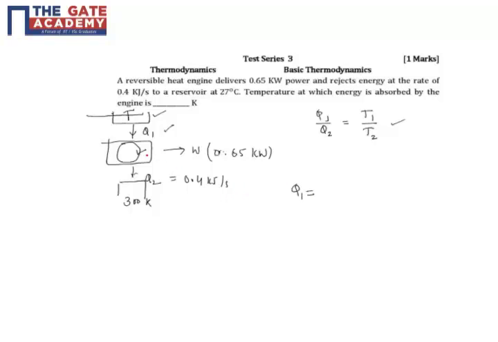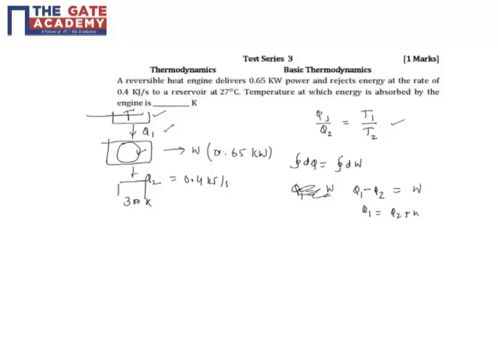from just the energy balance for the heat engine, remember that in a cyclic device, the sum of the heat absorbed and the heat rejected in a cycle is equal to the work done. There is no change in the internal energy because it's a cyclic process. Q1 is the heat input to the engine, Q2 is the heat rejected. So the net heat taken by the engine is Q1 minus Q2, which should be equal to the work done. So Q1 is equal to Q2 plus W.